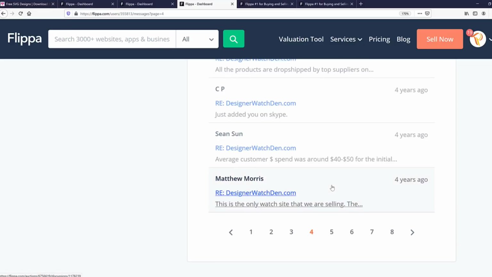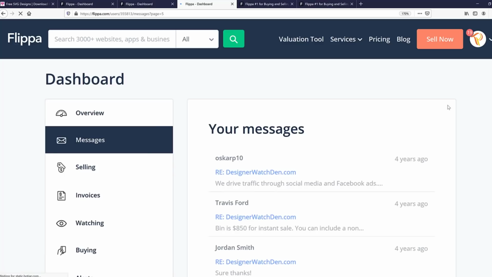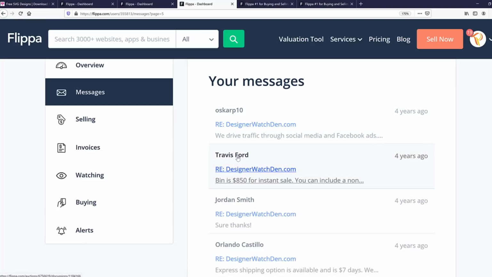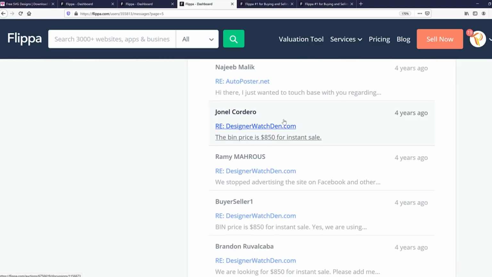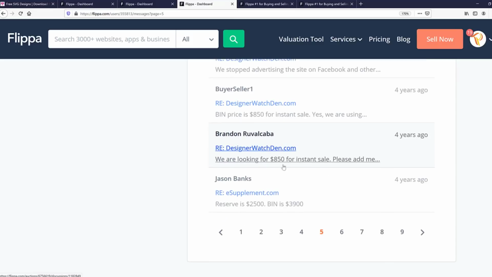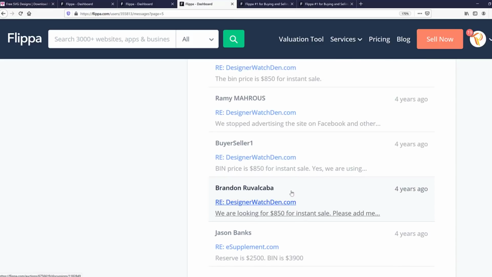And they came to me because one person ended up winning it, obviously, because it's a bid and everything. They paid $1,000 for this particular one domain name, which I'm showing you real stats for, right? And then this one person did, and then all these other people started messaging me saying, can you, I lost that bid by like $50 or whatever, right? This is Oscar, this is Travis, this is Jordan, Orlando. You see this, right? Check this. Ramy, Brendan, for this one website, for this watch website, right?